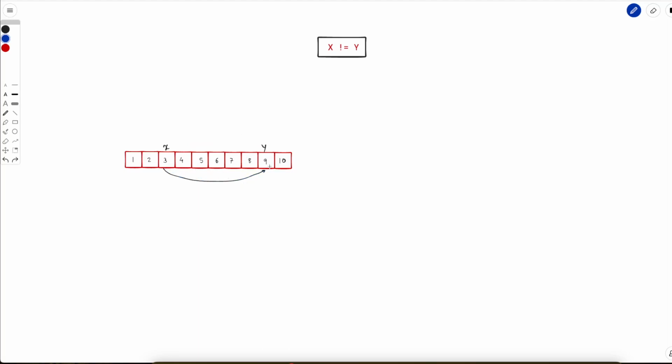But what about 9 and 10? Will this road help? The answer is no, because this road connects two houses which are before y, right? So for any houses that exist after y, this road will not be useful for them, because after y what you want is how many pairs of houses h1, h2 are there which are at a distance of k, where k is in the range 1 to n.